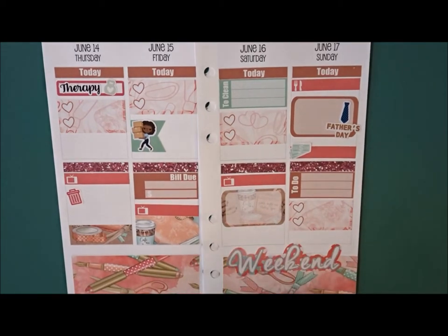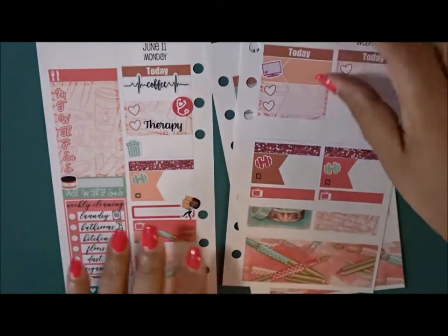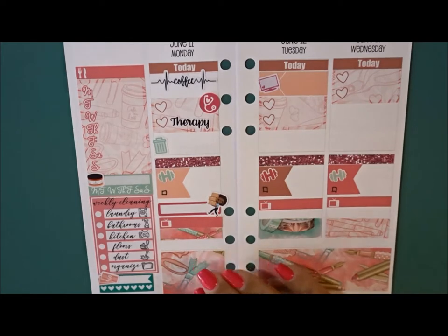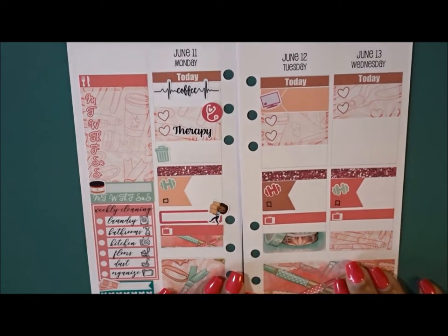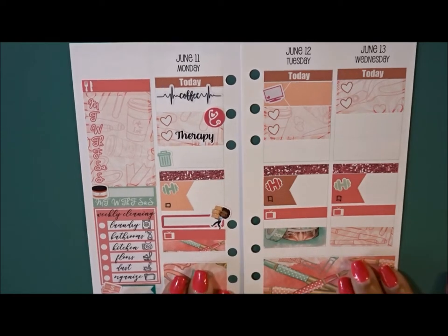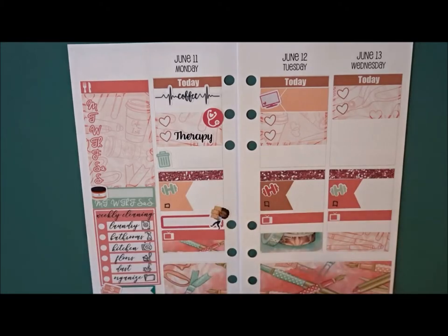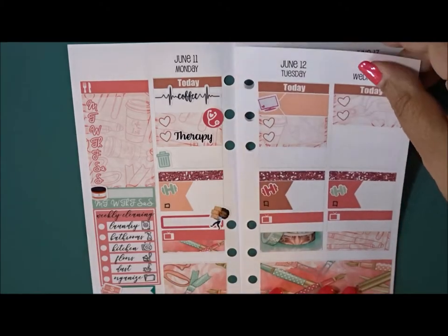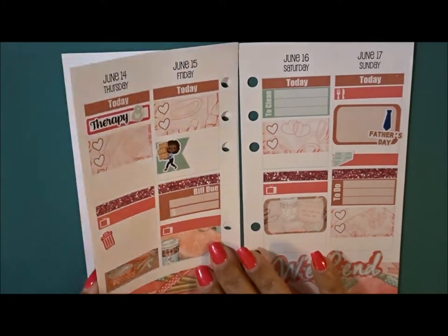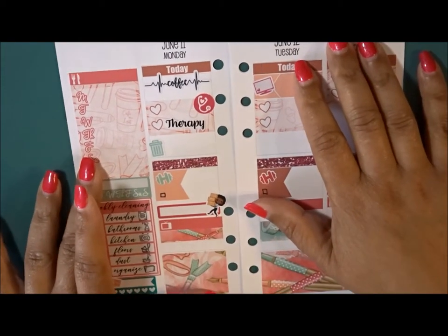So I am pretty much done. There's nothing else that I need to add. So let me just kind of flip through again and show you what my week looks like as far as pre-plans. Like I said, I'm really, really hoping that I stick to this. I really want to get into that habit. And then here is the second half as well. So I will fill in the check boxes and things as things happen.